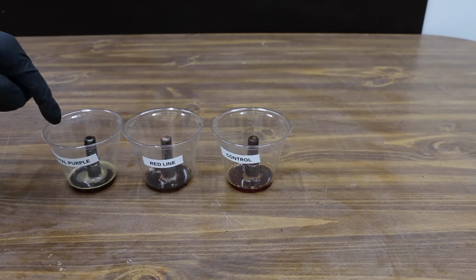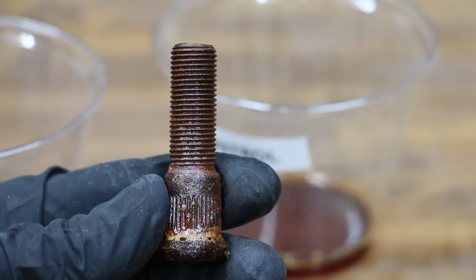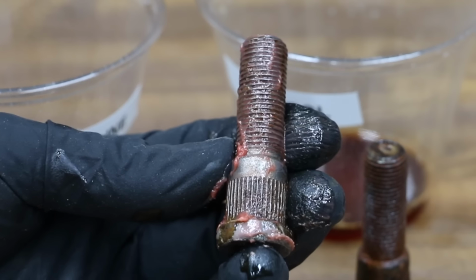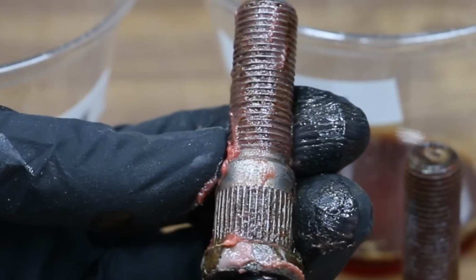I applied the rusting agent 3 different times over the last 24 hours, so let's take a close look at each one of the bolts. That's a lot of corrosion for just 24 hours. Redline has done a terrific job at corrosion prevention. However, let's look at the bolt under a microscope to see if we can find any corrosion forming. There's definitely a small amount of oxidation forming at the base of the bolt where it was submerged in the oxidizer, but no rust is forming above that area.